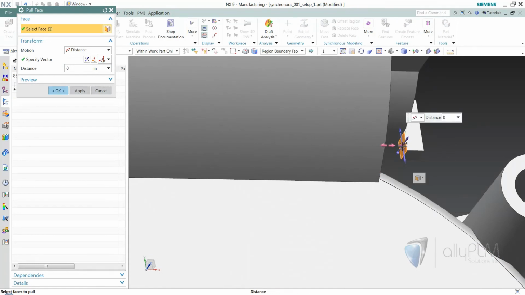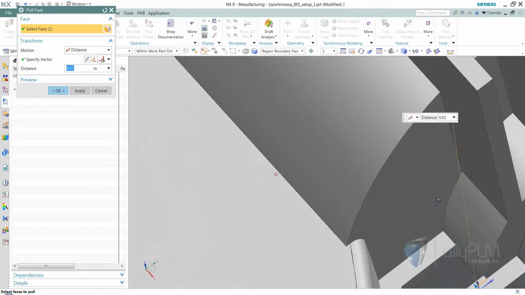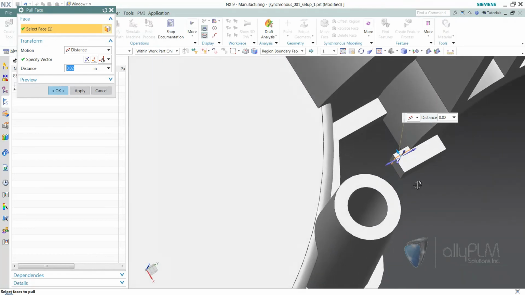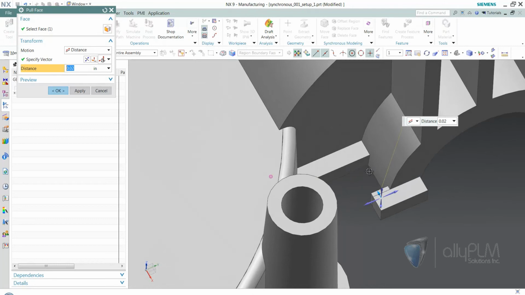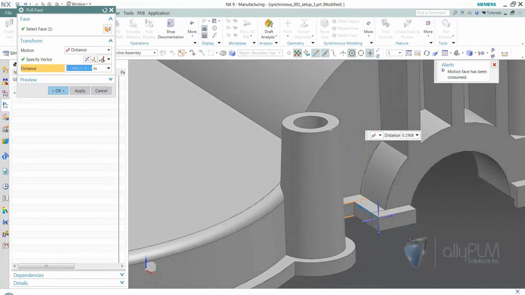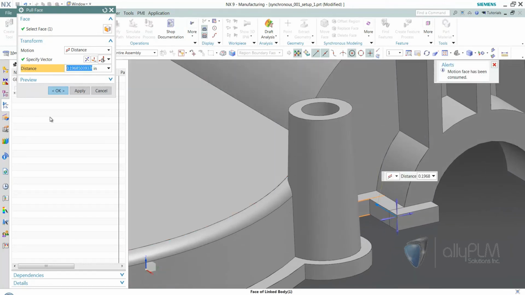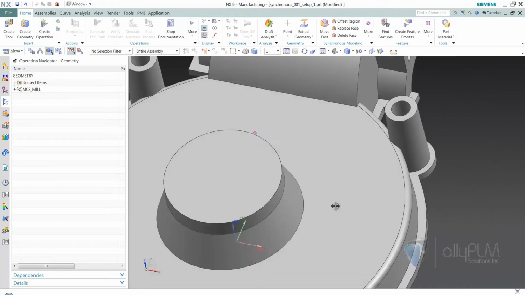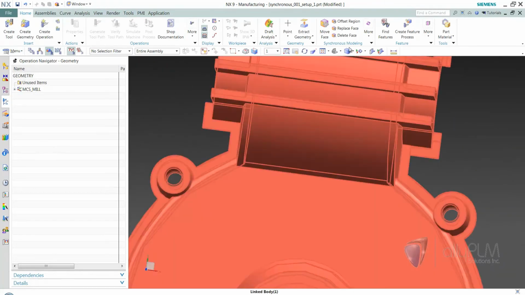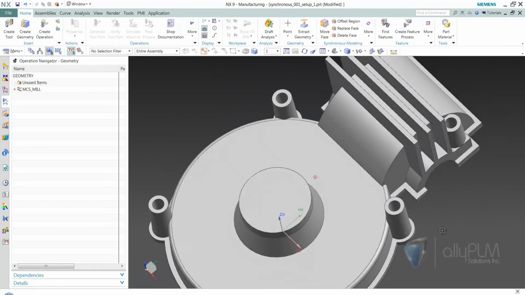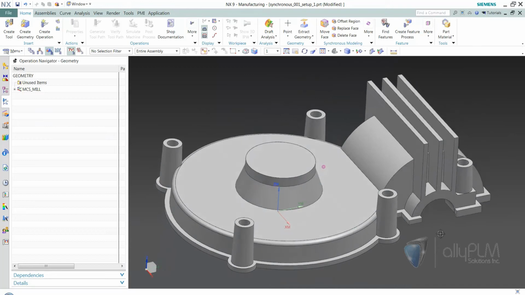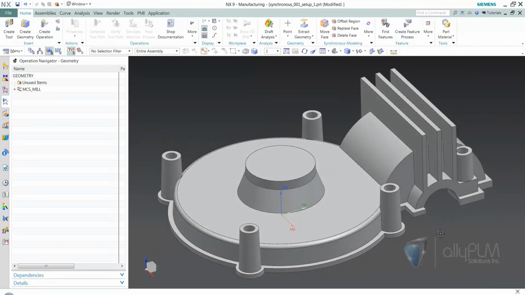I'm going to pull that face in, and I could use that snap to object here as well, and then I'll just pick this face. So now with just a few steps we're able to create that flange to match the other side. Again, using synchronous tools for model prep really comes in very useful.